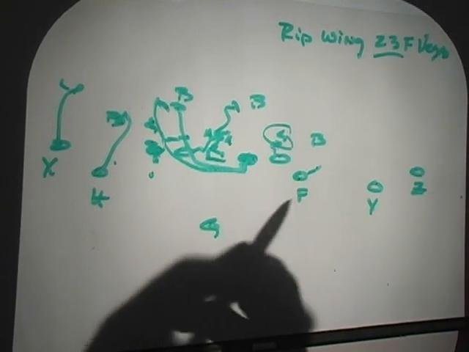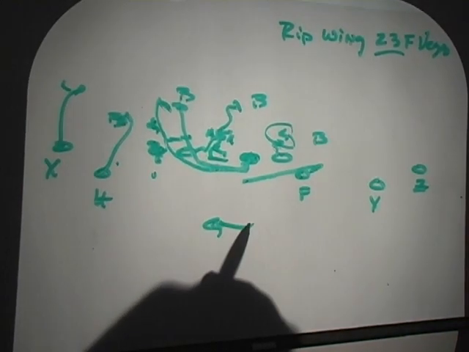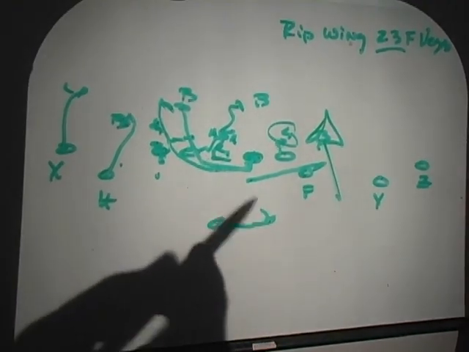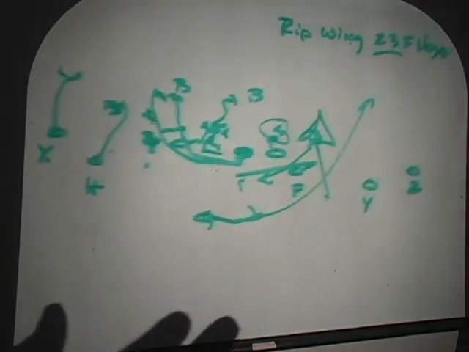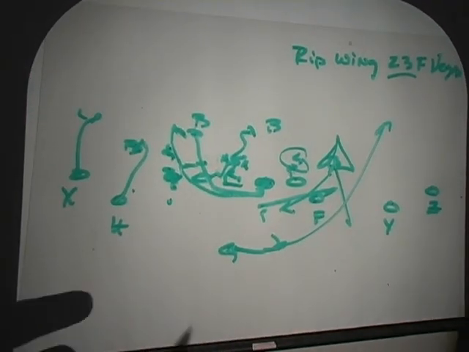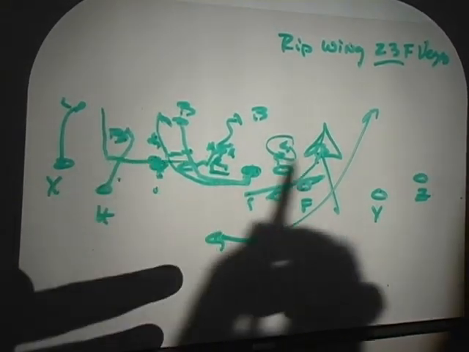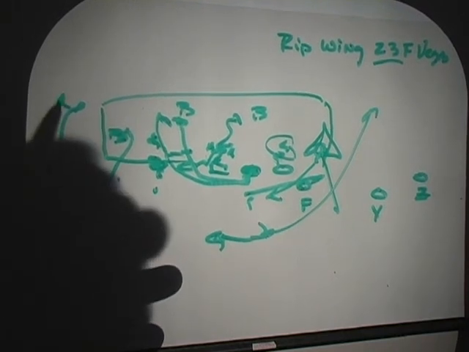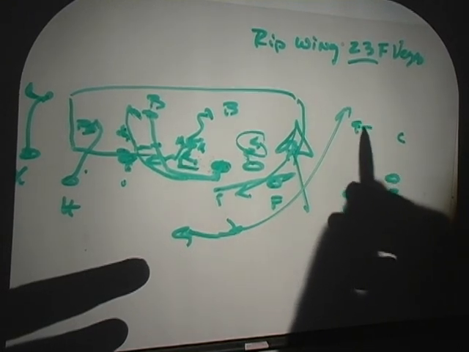He jab steps like we're running sprint out. He comes flat down the line, and now the quarterback would just read one. If guy's up the field, he pitches it. If guy's in the hip, he keeps it. Now, guys, let's just remember, if he's in the hip right there, we got seven right there in the perimeter. There's 7, there's 8, there's 9, there's strong safety, there's 10.